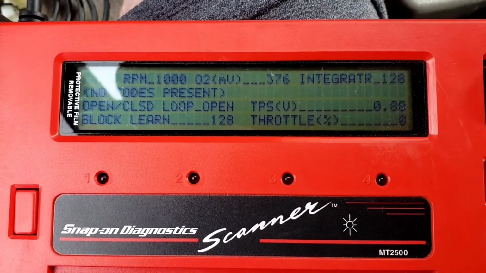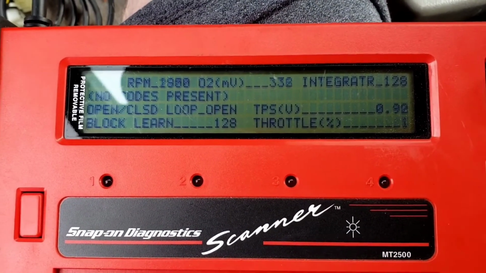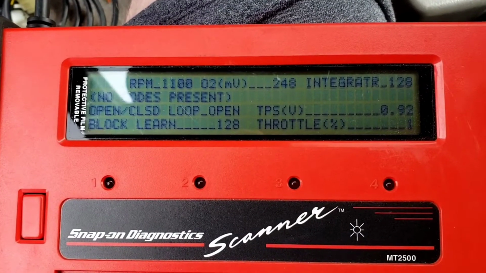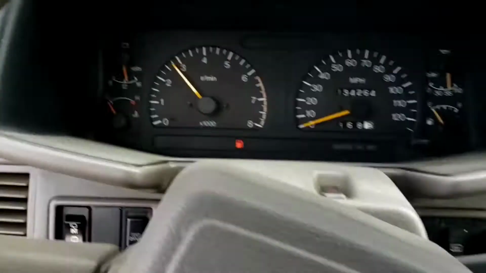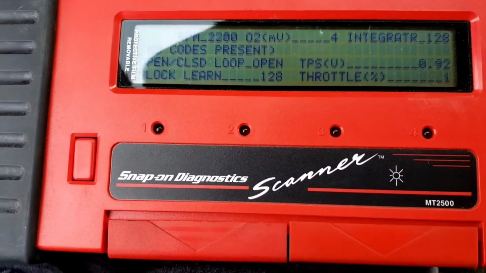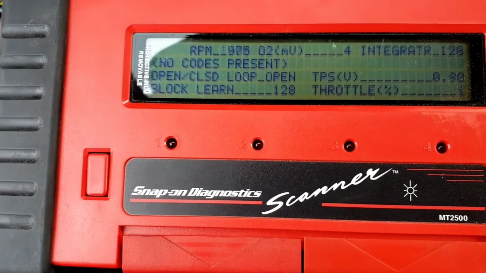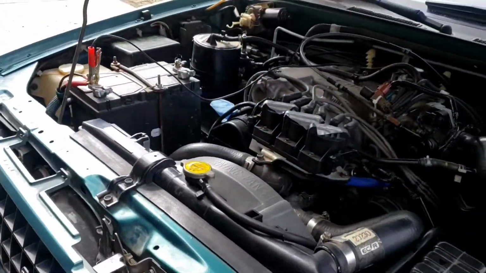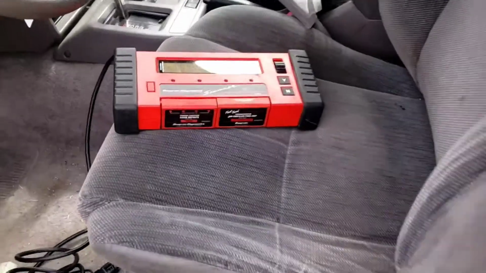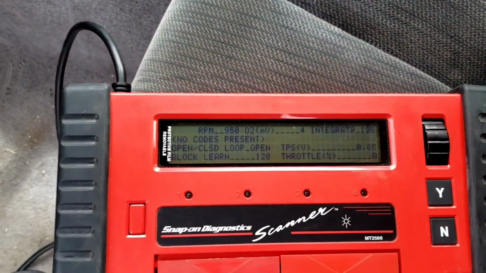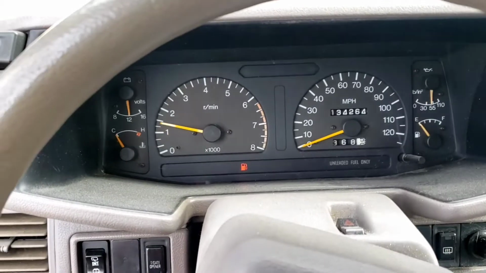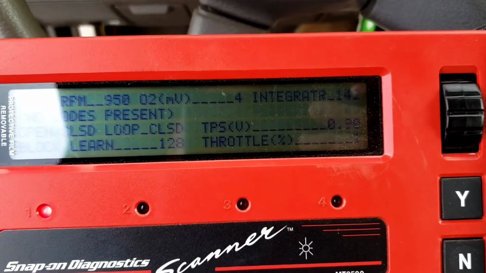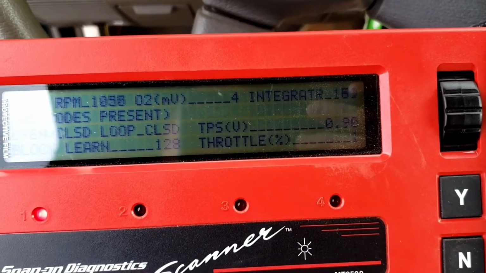I'll try to do this again here. Yeah, now it's switching better. It's in open loop, I have to be careful. It'll eventually go to closed loop. But it runs so much better. All right, we're running again. I want to go to closed loop, but I have to be careful because that damn line's leaking a little bit. But you can see much better. Now look, we're in closed loop.